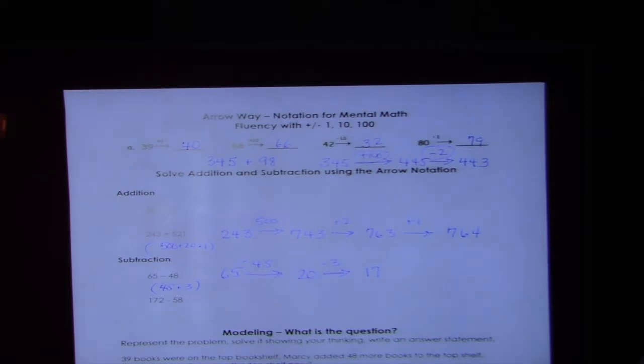Yeah, that was my question. But what I did was I immediately saw the 65 take away 45 gets me to a friendly number. That was easy for me. That would be high level. But we've got kids in second grade. We also just want to give the kids the opportunity that they get to make the choice.